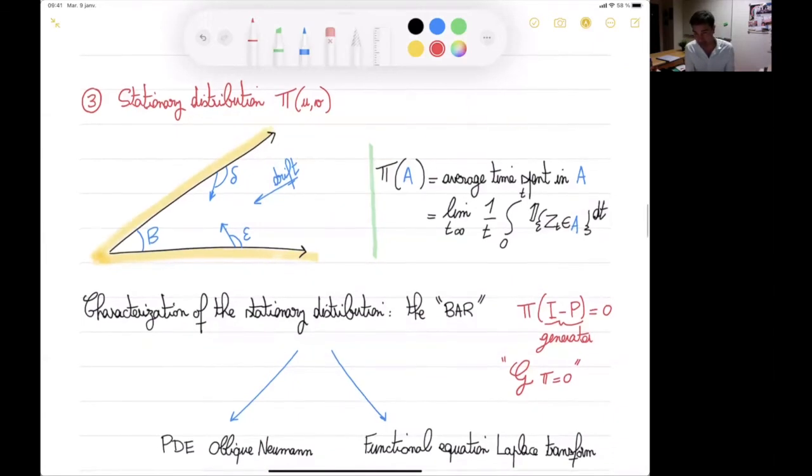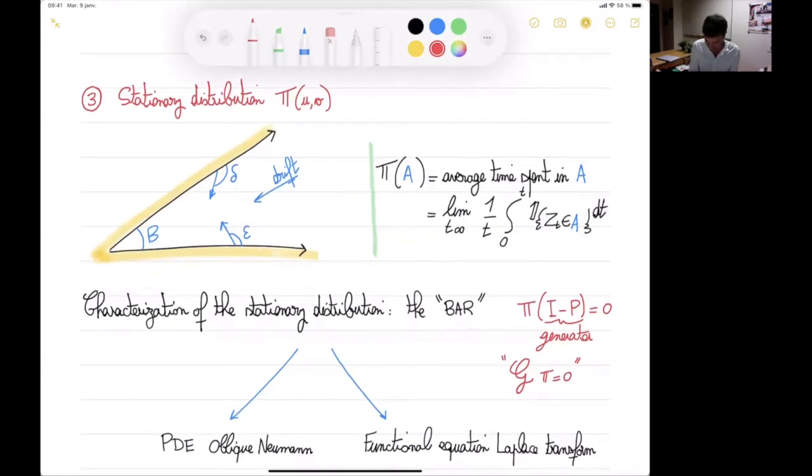And so a bit more precisely, this is in fact exactly a PDE. So this is a partial differential equation. And because of these reflections, we have some oblique Neumann conditions. So I think you can imagine that we are solving a PDE, and the reflection makes these not very usual conditions, oblique and Neumann. And another way to look at the same equation, so again, GP is equal to zero, is to take now some Laplace transform, which I'm going to introduce later, and to study some functional equation. So a priori, we have these two choices, which are equivalent. And I chose to use the second one in my talk.